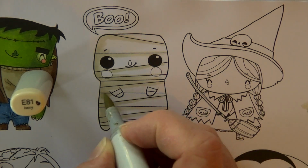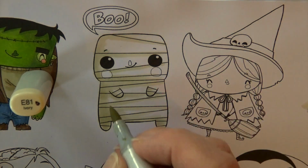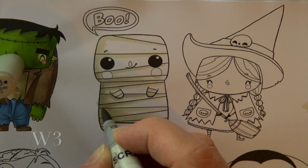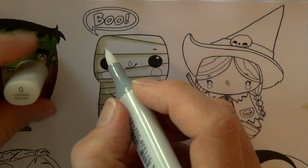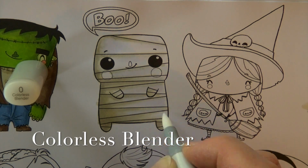Really fast and easy. I'm really only using 2 colors in my colorless blender as well. E81 is what I'm starting with. This guy's got some light source coming in from that upper right hand instead. W3 is next, so you can see all the shadows are coming in from that left hand side. And to really give him some detail and character, I'm going underneath each strip of bandage.